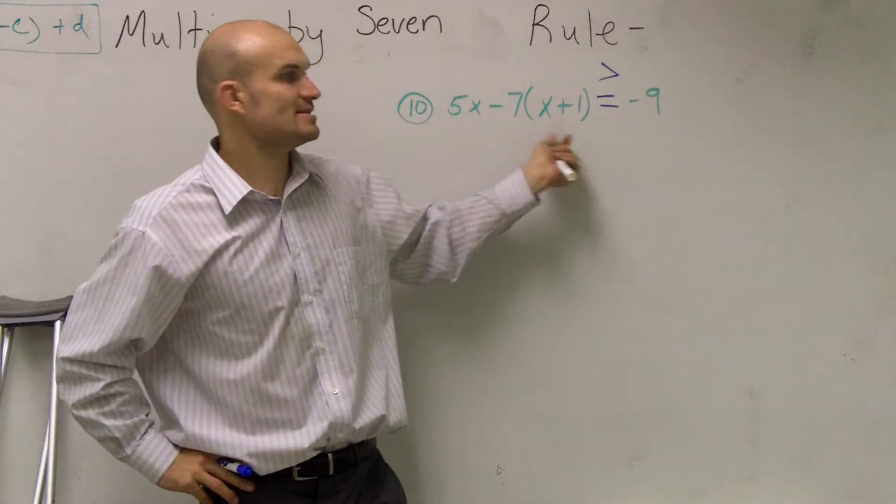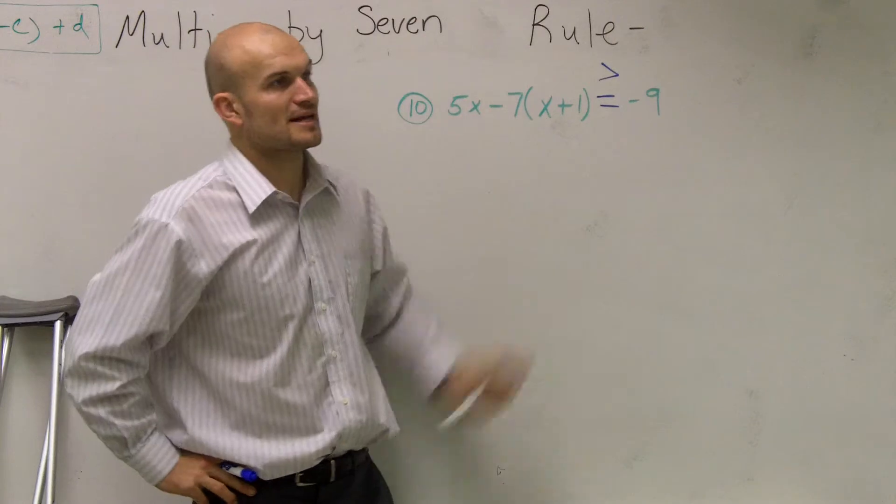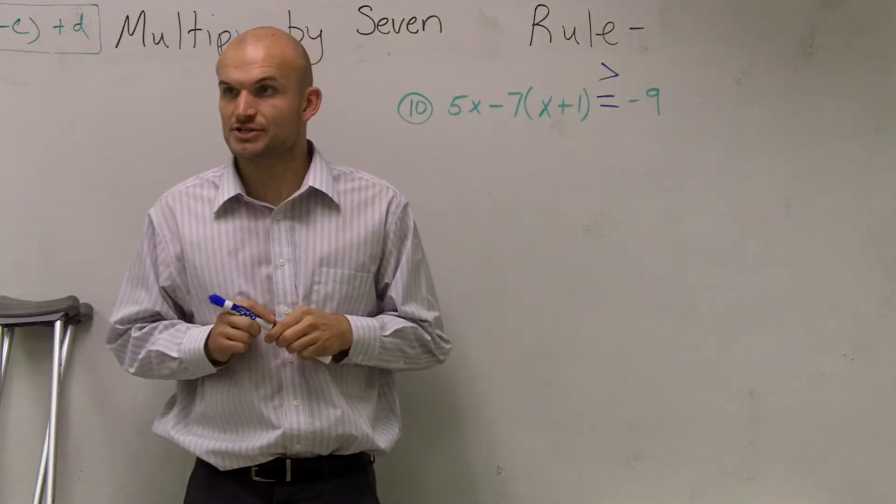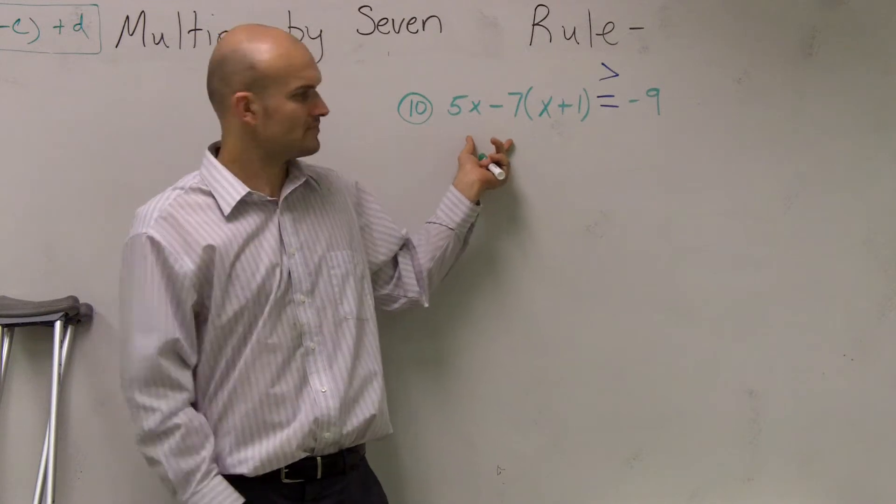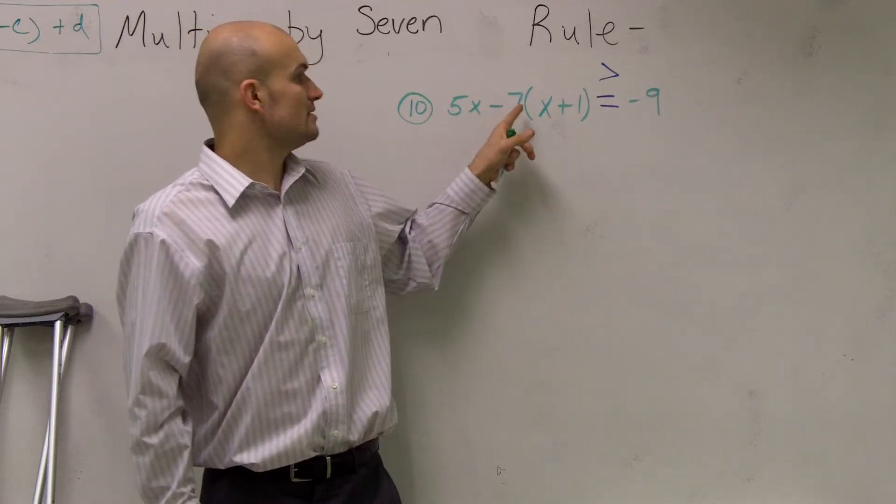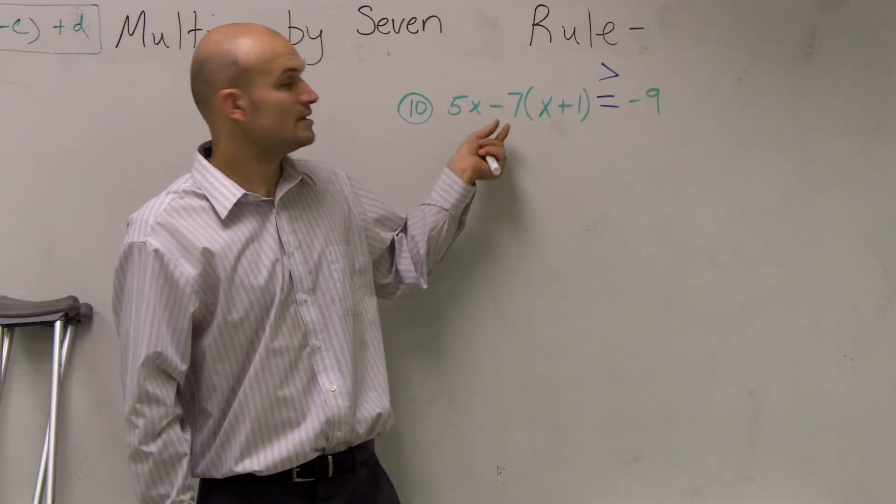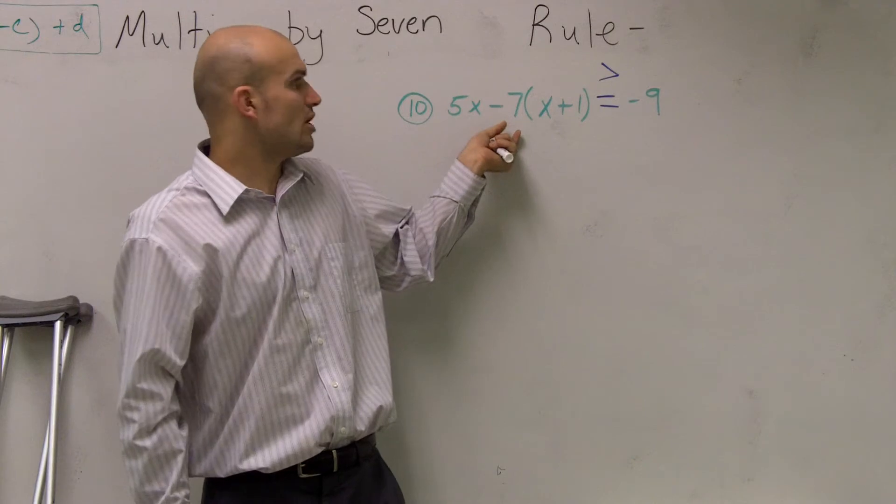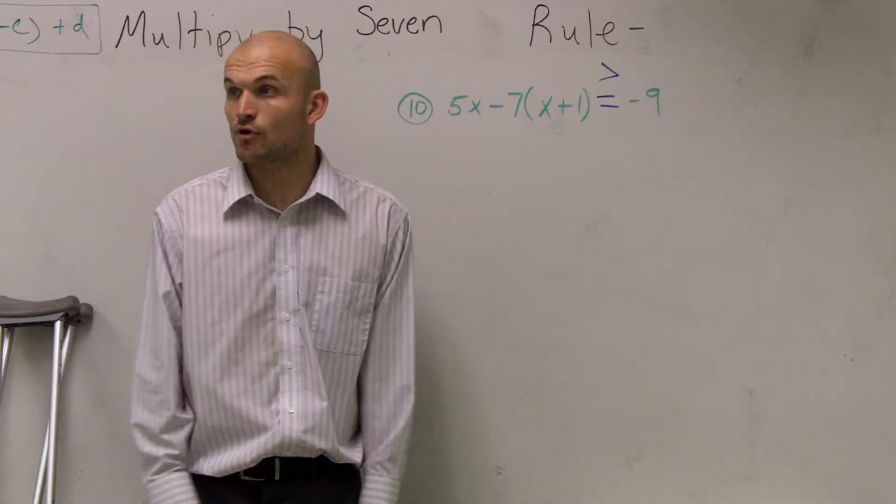The next one, exponents. Do I see any exponents here? No. So there I can't do anything in exponents. The next one is multiplication. So I look. Is there multiplication going on? Or multiplication division? Is there any multiplication going on? You can say yes. I have a negative 7, right? Because there's a subtraction sign in front of the 7. There's a negative 7 multiplying by the x plus 1. So that's the operation I need to perform next.